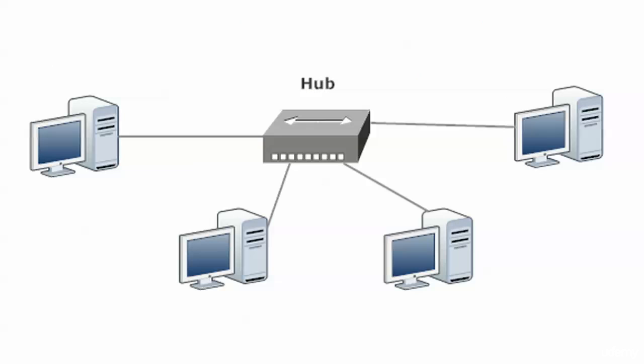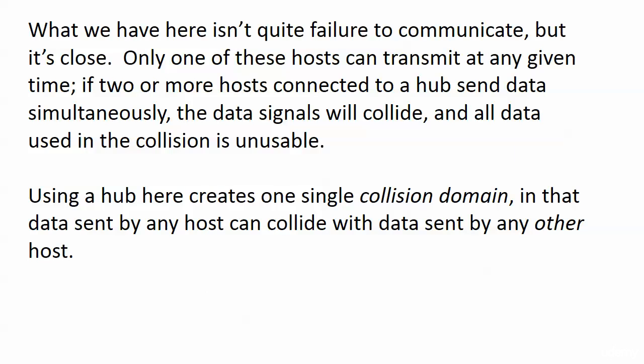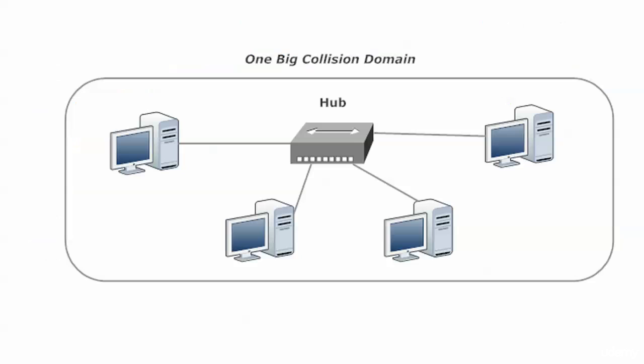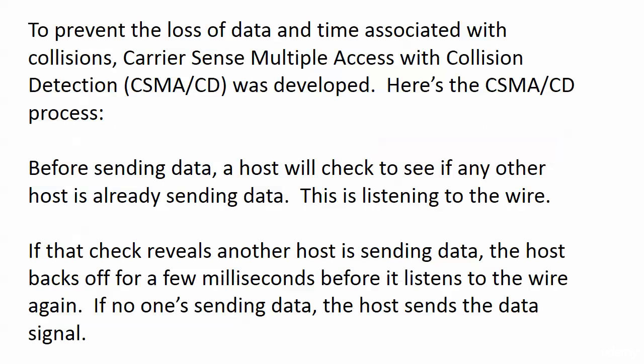You're going to be introduced to the phrases collision domain and broadcast domain in this section. You're going to see the effects that hubs have on them, bridges have on them, and switches have on them, and you've got to be crystal clear on that, especially for the CCENT exam. If you're taking the 2 exam path, you've got to be absolutely crystal clear on what these devices do with collision domains and broadcast domains. So we know that with a hub, we end up with one big collision domain, and there it is.